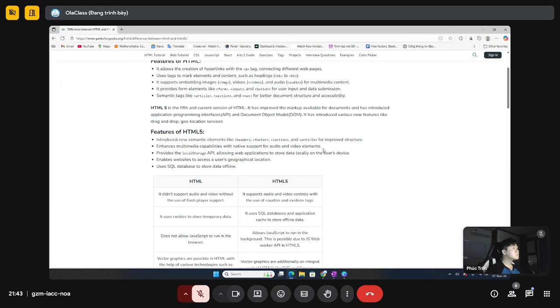For example, if they are blind and cannot read our website, they have software to read it for them, and that software works better on our website. And semantics help search engines too. They can recognize where the main section, other sections, main content, and footer are. I mean, semantics help machines read our website better.